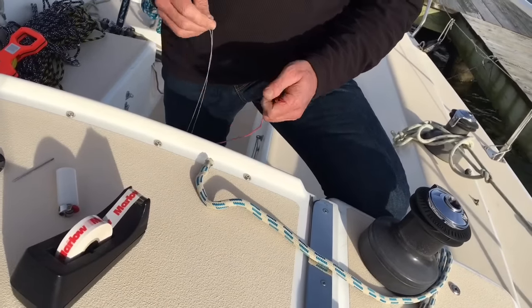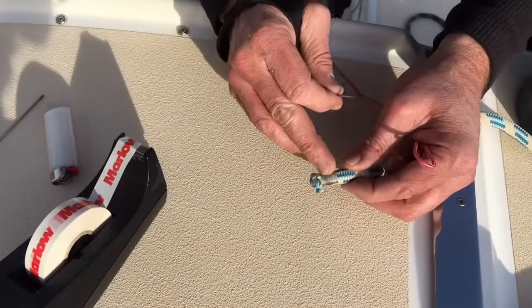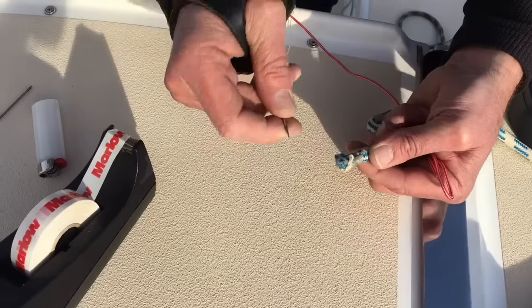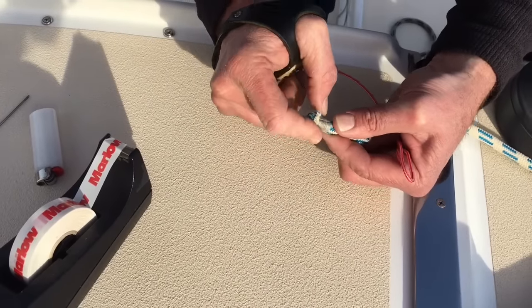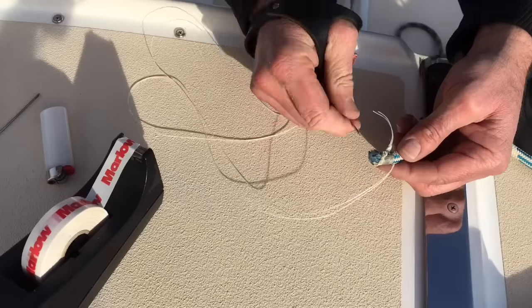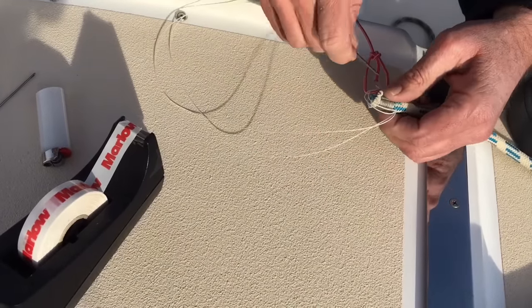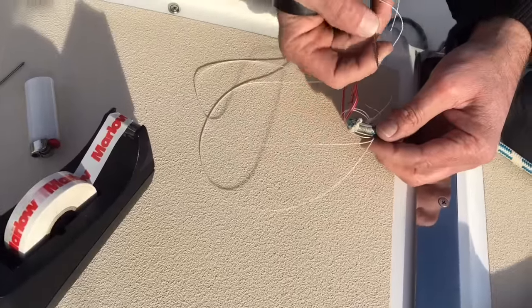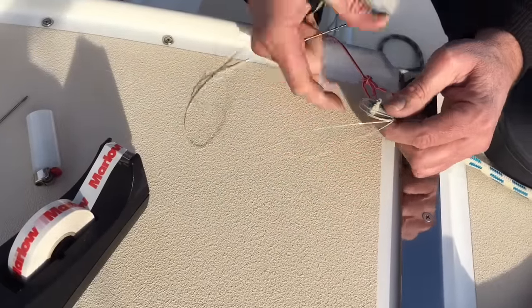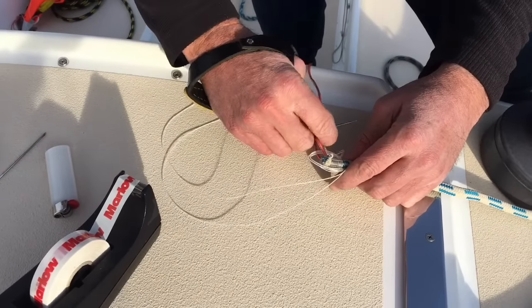This is going to be a temporary attachment. All I'm going to do is sew loops from this to here. If the line is not whipped, the first thing you need to do is put a whip in, because that is the anchor point for this attachment — it's going to keep this from pulling the weave out and the whole thing shredding and decoupling. I'm going to do this four to six times to build a lot of strength into this, because if the halyard got hung up on a piece of hardware in the mast, you really want to be able to tug on this and not have it break while you're trying to get the thing pulled through.